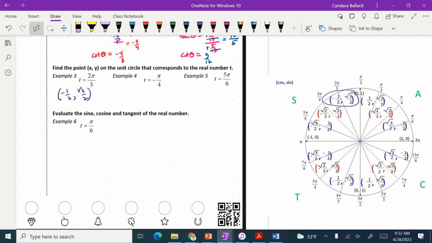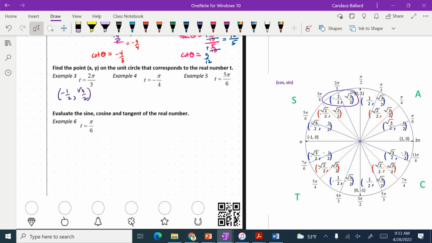All right. Is negative pi over 4 on our unit circle? No. What are we going to have to do to find negative pi over 4? What do we have to do? Nobody knows? It's really not good, guys. Should we subtract? Okay, so I heard subtract 2 pi. Should I subtract 2 pi? Okay, we're going to add 2 pi.